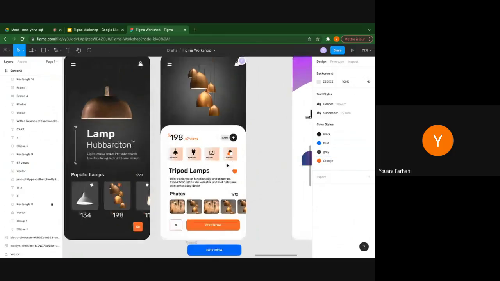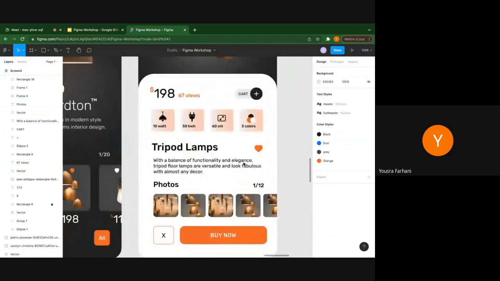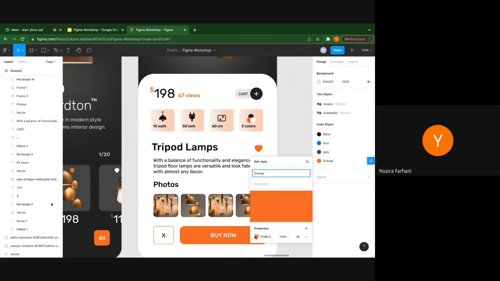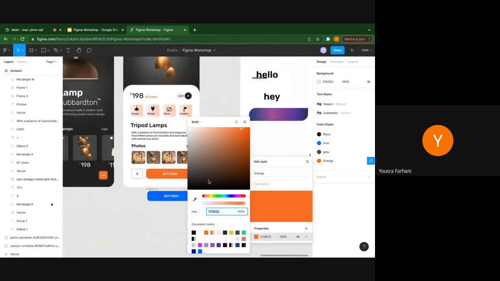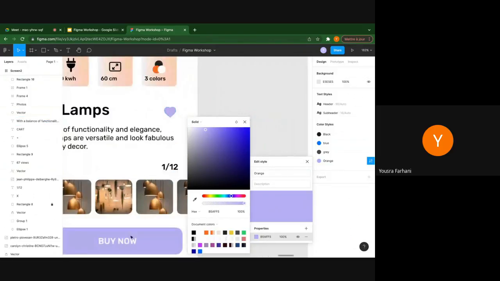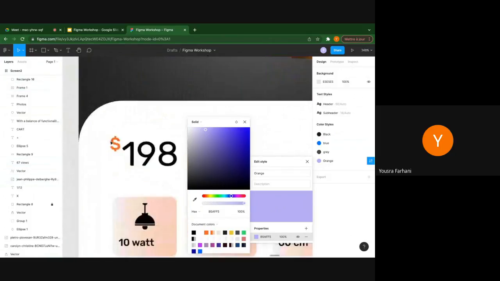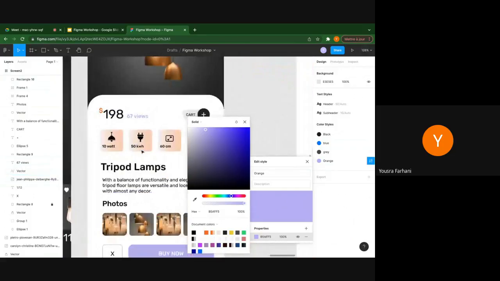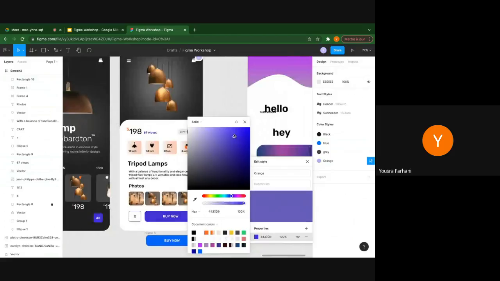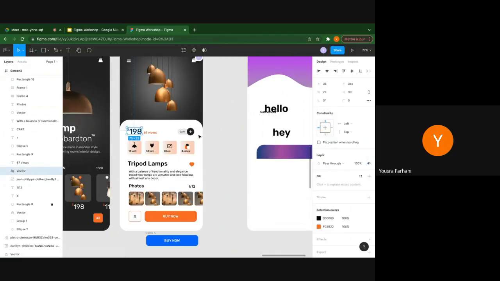Instead of coloring each of these elements alone, reselecting elements and changing the color of each element alone, I'm going just here and I'm going to change the color, for example, to blue, and the colors are going to be updated automatically in all the space. For example, as you see here, this one is changing, this one, and this one. And because the other things are not linked to the style, they are not going to be changed unless I click on them and try to change the colors. So here you go.